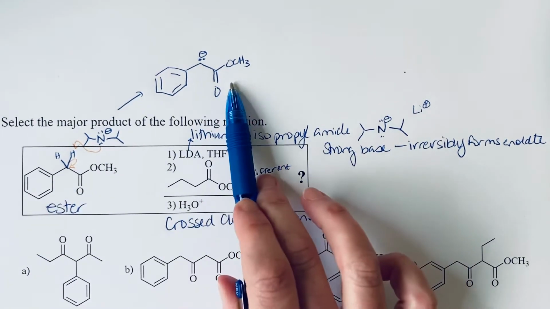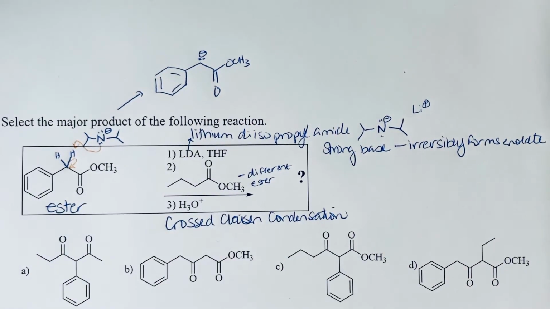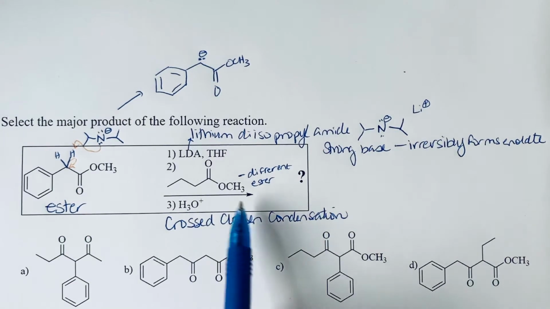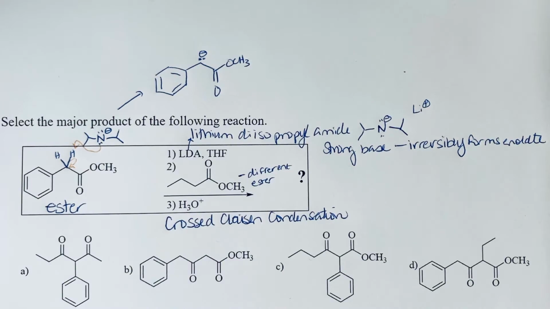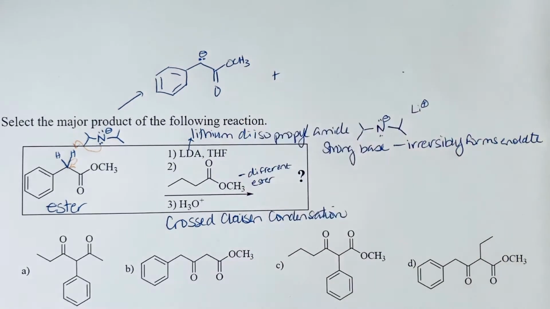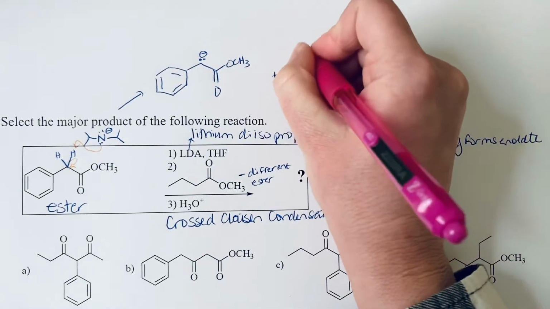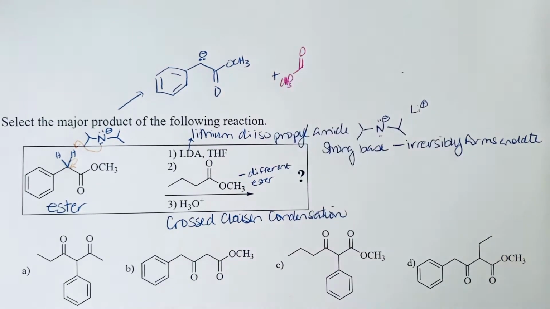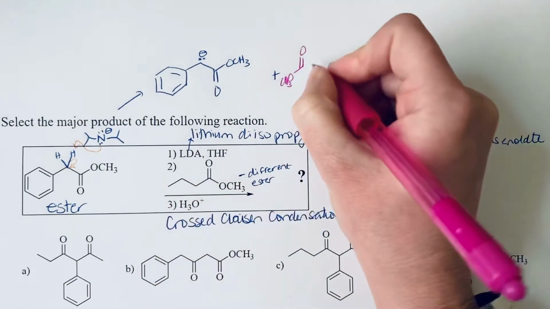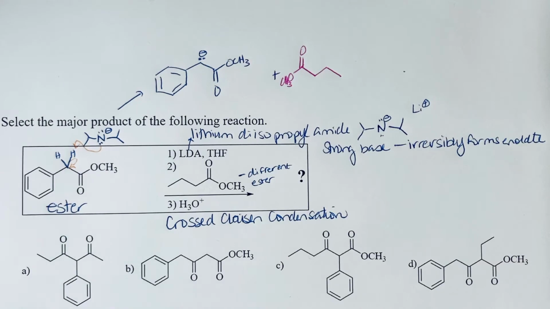If it's all converted to the enolate, then there's none of this ester left for the enolate to react with. And so then it doesn't have a choice. It has to react with the ester that we're adding in. So we're going to go ahead and add in that other ester and use a different color just to emphasize where these pieces are. And then we've got a 3 carbon atom chain coming off this, 1, 2, 3. All right. And so we can show this enolate reacting with this ester.